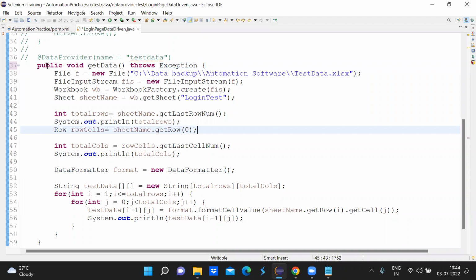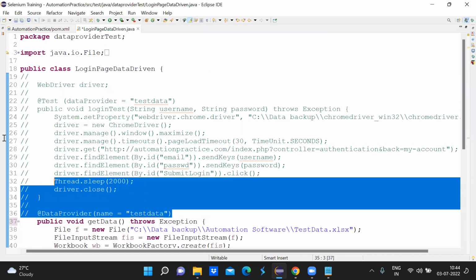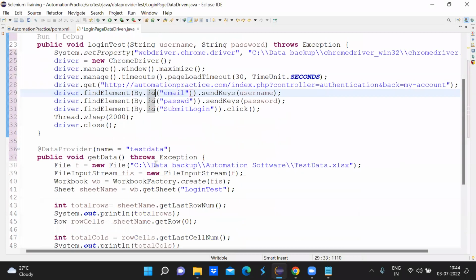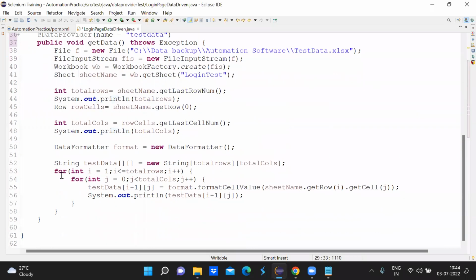So I am now changing the name of the method. First, I am just making it a TestNG method, right? And then let me uncomment this all, and then what else? I will have to return the data from here, right? So I will have to add a return statement here.